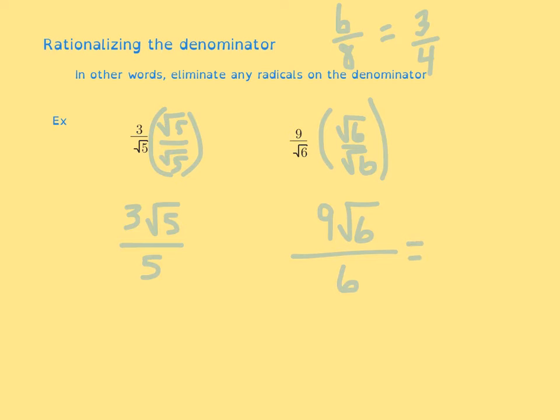Now this one we can take one step further because 9/6, the coefficient in front of that radical, is a 9, and it can simplify with the 6 on the denominator to make 3/2 √6. Or if you prefer, you can write it 3/2 and a √6 kind of in front. Whether the √6 distinctly shows up on the numerator of the fraction or whether it's in front of the fraction, either one is equal. So this is the process we're going to follow here. We'll get to some more complicated examples in a moment.